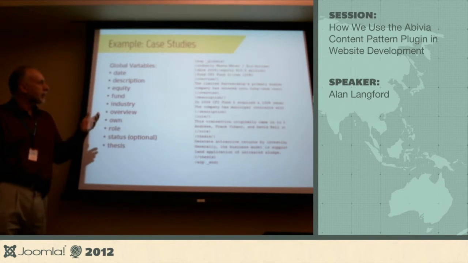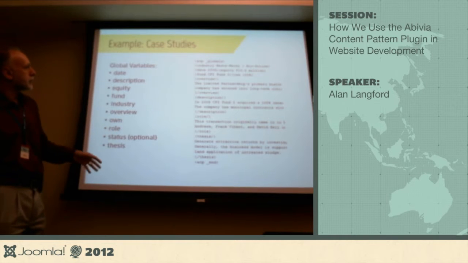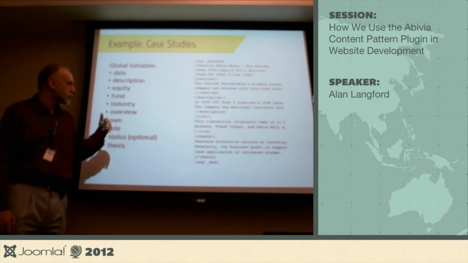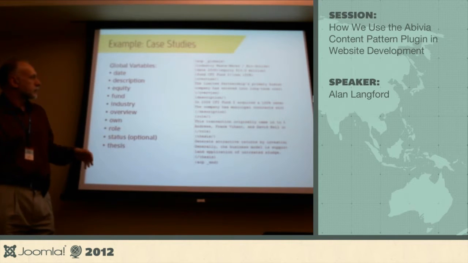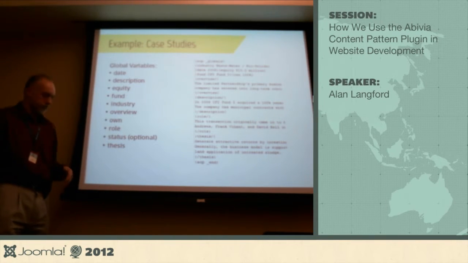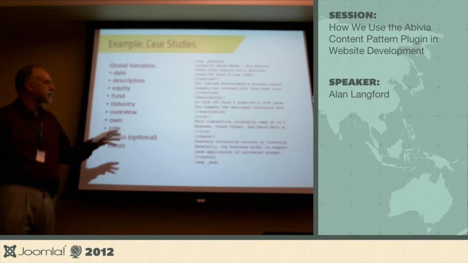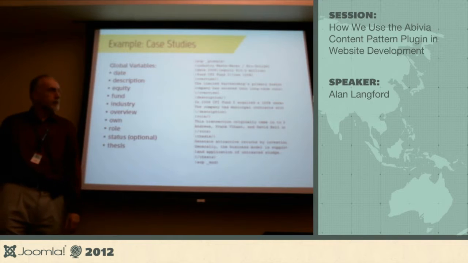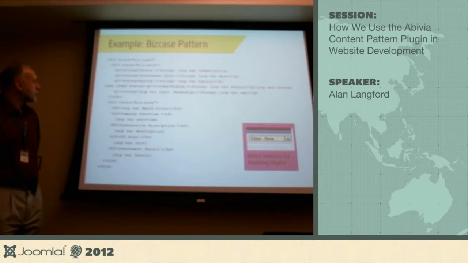We're defining global variables, all pretty straightforward: the industry that we're in, what date the investment was made, how much, and a bunch of other details. We have these blocks of text that go in to describe the details, and we have a status variable that you don't see defined here that's optional. So this is the pattern that generates that.